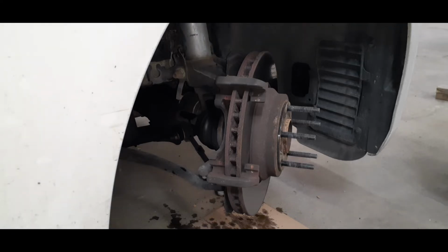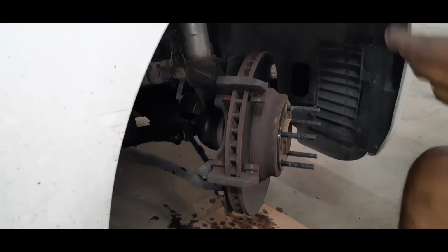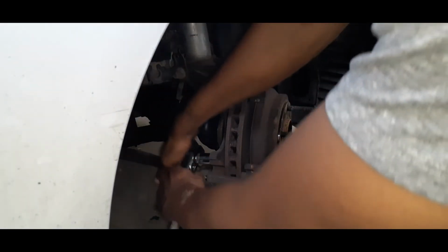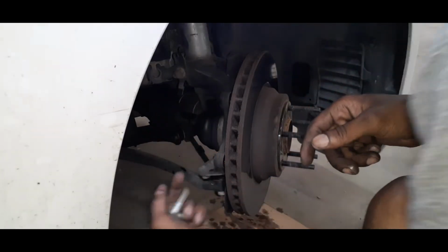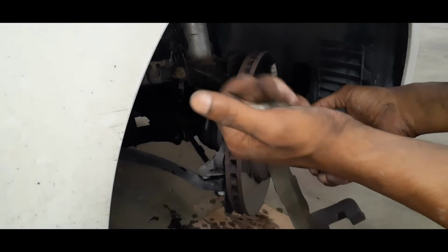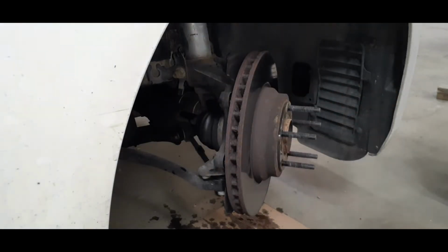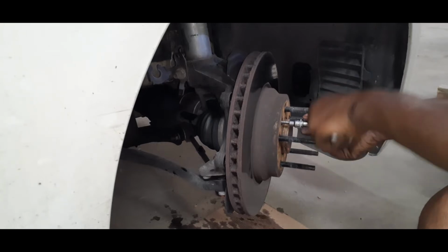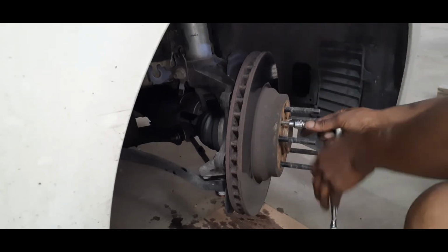All right, after you get the caliper off, you want to take the caliper bracket off, and that's a 16 mil. Take these old bolts and chuck them because you don't need them. The kit comes with new bolts. Once you get the bracket off, then you want to take the old rotors off.